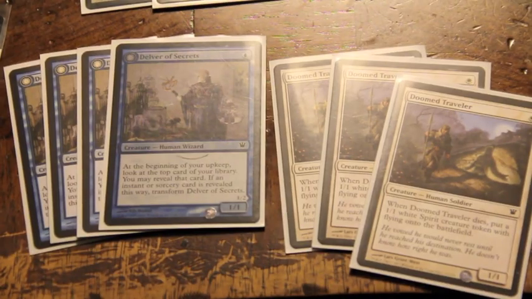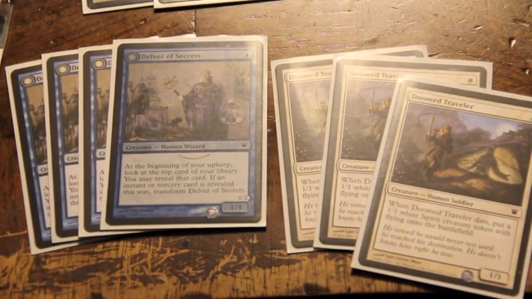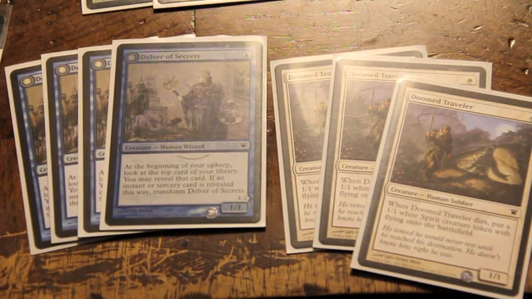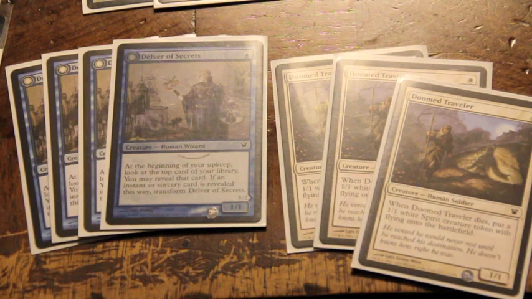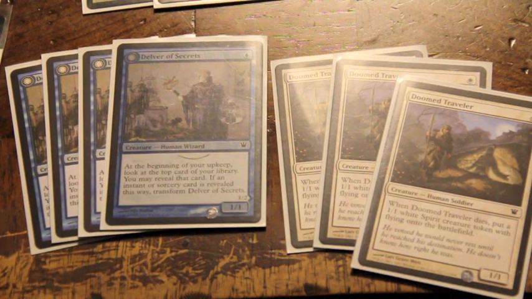Okay guys, and for creatures we have 4 Delver of Secrets and 3 Doom Traveler. The 4 Delvers are pretty obvious. I mean, the deck is Delver heavy. You have a lot of instants and sorceries, so Delvers are really quite a handy creature to have around. 3 Doom Traveler, mostly because I couldn't fit a 4th one, but I found that it wasn't really necessary.